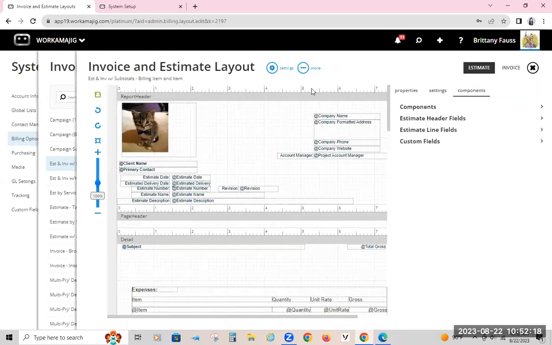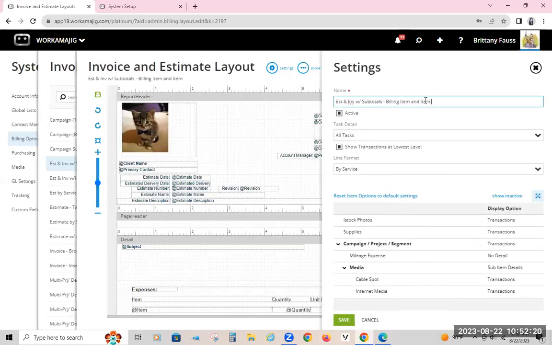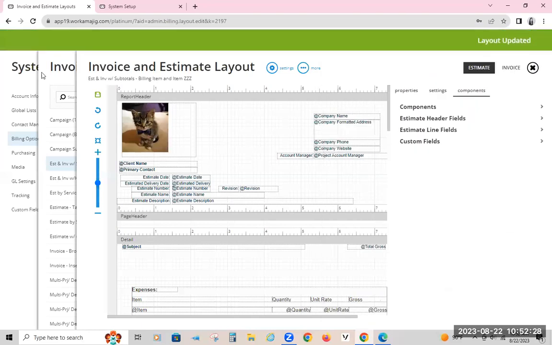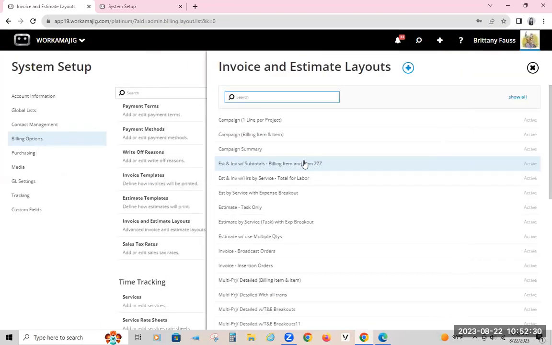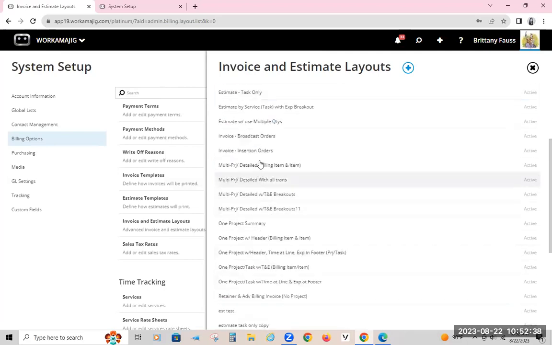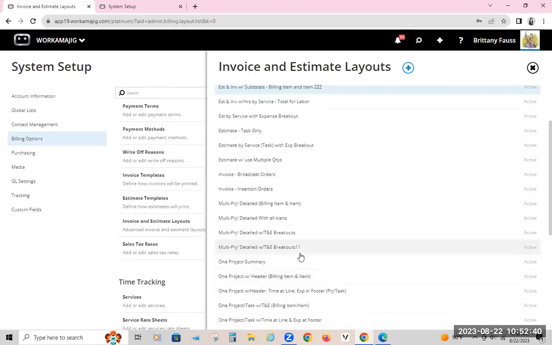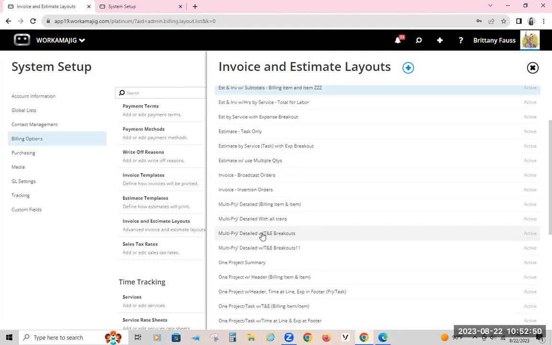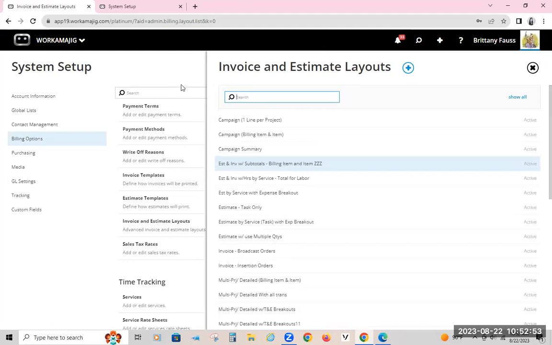So usually what we recommend doing is updating the name, putting like a ZZ or something that's going to make it no longer the same name as what the defaults were, so that when we load it in, it'll actually load in this particular one. Okay, so your account manager would know that, but just keep in mind that we'd have to rename or add something to some of these names. Like this one, I did that already. I put an 11 so that I could reload my basics in there, or the defaults. So just know that we would have to update the names in some sort of way in order to get them not to be the default names.